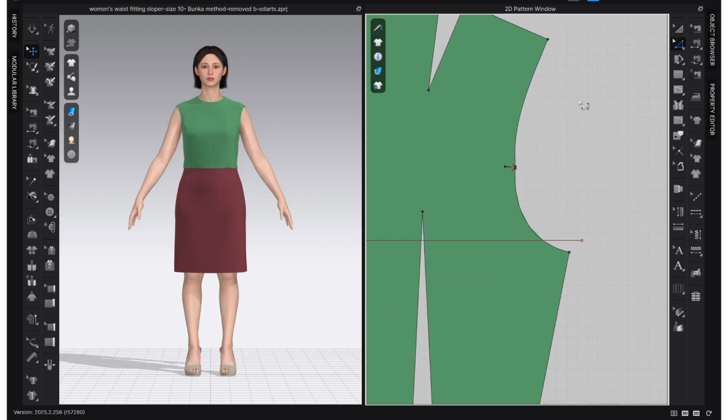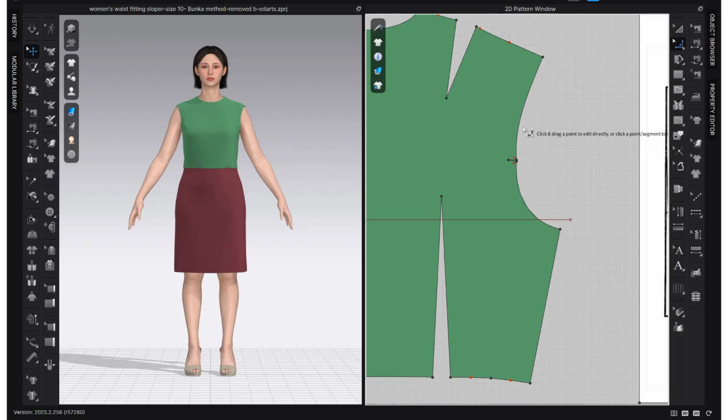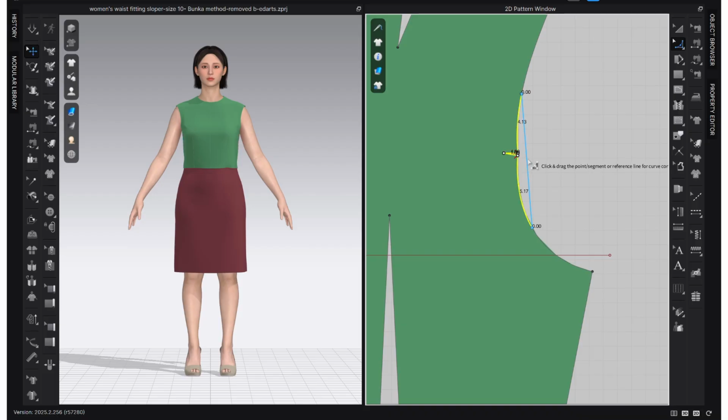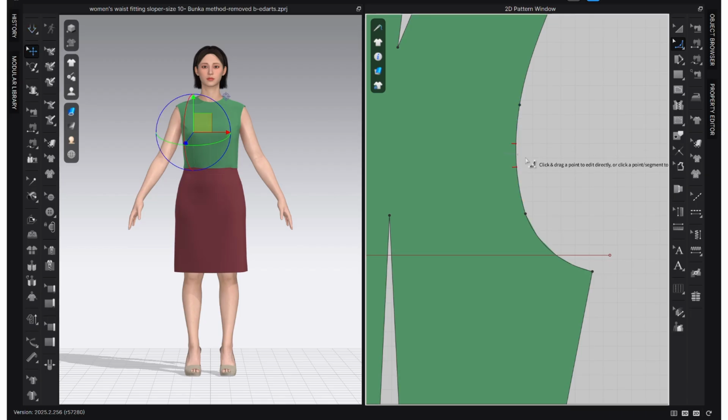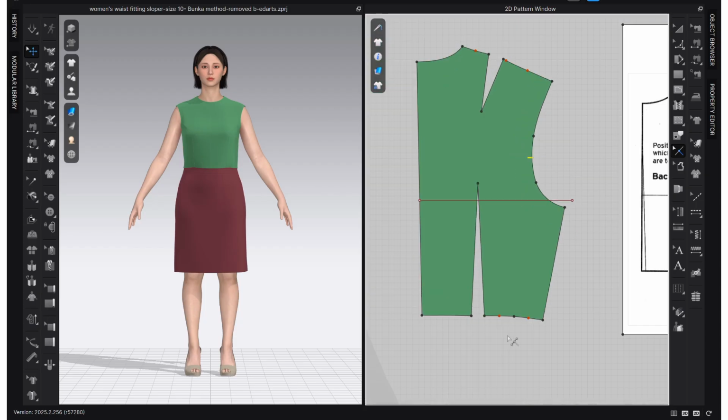We can just redraw our armhole with the curvature tool, like so. And I just remove these two notches because I don't need them. Add a notch where it was before. So you see this line is curved now.